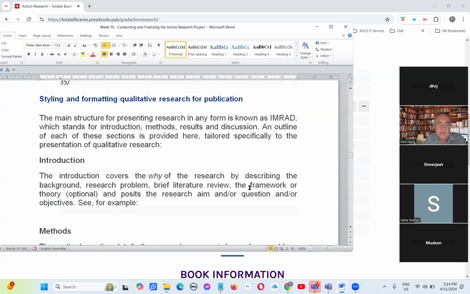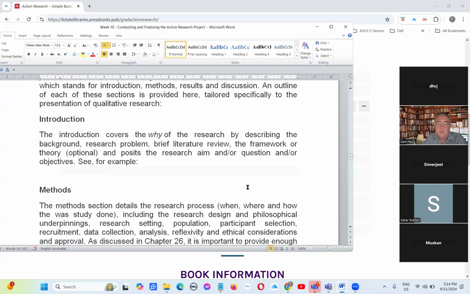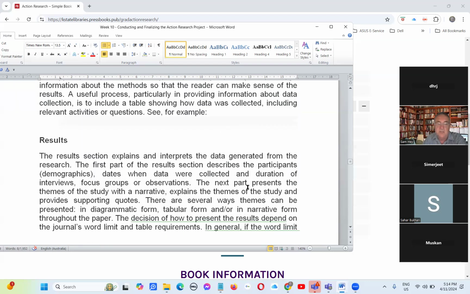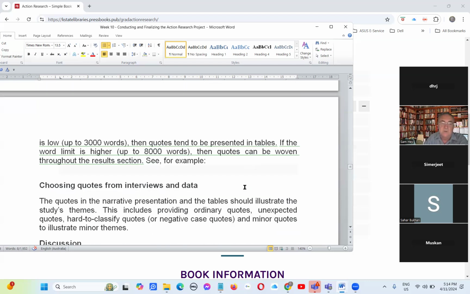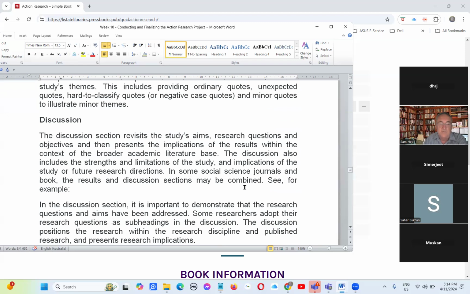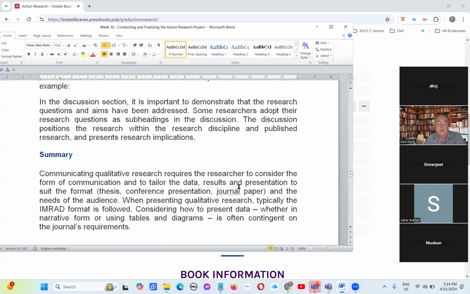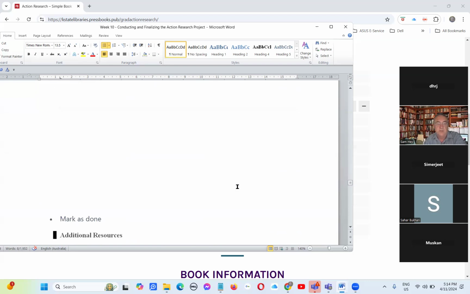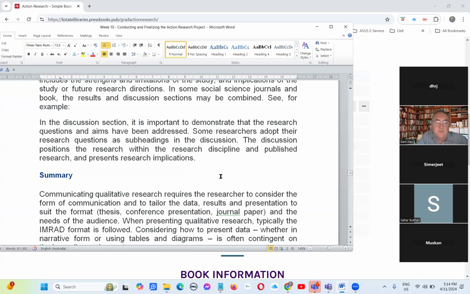We're reminded that in your project you want a nice introduction, a discussion of the methods, discussion of the results, a discussion of the data that you would collect, and then finally you summarise what's happening and you offer recommendations as to how things might work in the future. So that's just a brief introduction to some of the things that we're seeking to cover in this week, week 10.